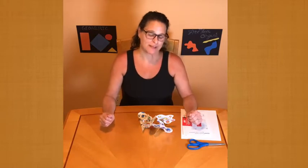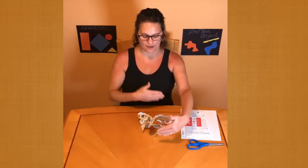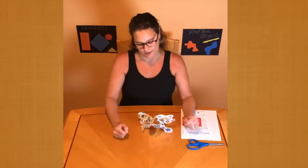For this project today, we are going to be making a sculpture, and you remember a sculpture has height, width, depth. You can walk all the way around it, so it needs to be interesting from every angle. And this sculpture is inspired by an artist named Alexander Calder.